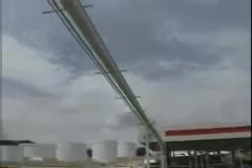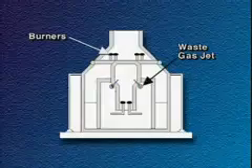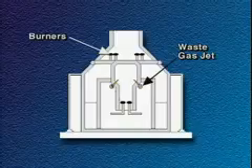In order to reduce the noise, light, and safety concerns inherent with an open flame, the flare may be located at ground level. Ground flares consist of multiple burners enclosed in a refractory-lined shell. The waste gases are introduced through a jet or venturi to provide turbulent mixing, and the combusted gases are discharged through a stack. Some plants incorporate both designs, a ground flare for normal operation and an elevated flare for emergency releases.